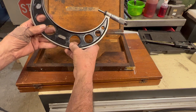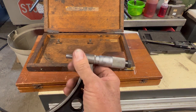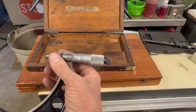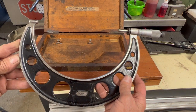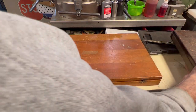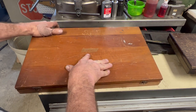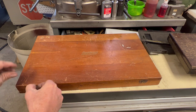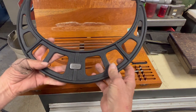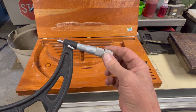Here we have an older Starrett 7 to 8 inch micrometer. Everything seems to be in really nice shape. Everything spins smooth, locks work. I do like the older Lufkin tools, especially when they've had very little use. It appears this has everything in order to measure from 9 inch to 12 inch.